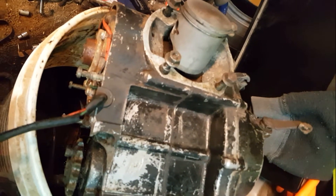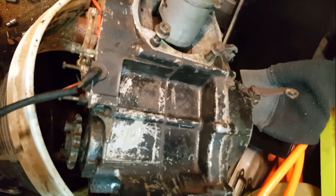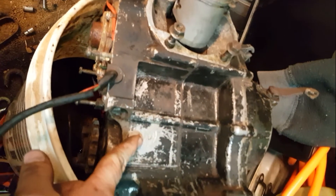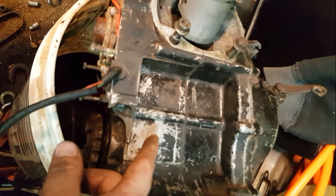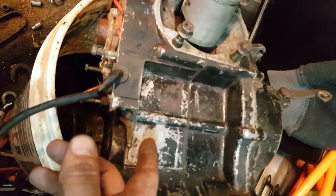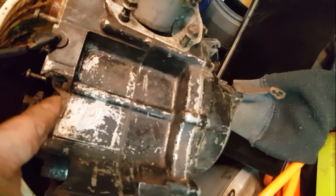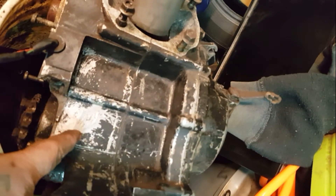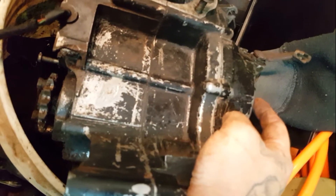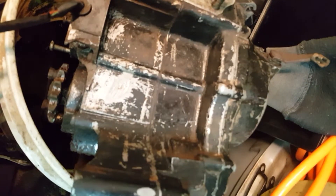I'll probably just finish cleaning up the case — it's pretty dirty. Tomorrow I'll start tearing the actual case apart. I probably won't do a whole lot of talking just because I don't know what to say, but once I get it open, if I see anything important I'll point it out. I'll go through each gear and make sure the gears are good — everything will have its own spacer. Over here is your clutch housing; inside there's all your clutches and your clutch basket.